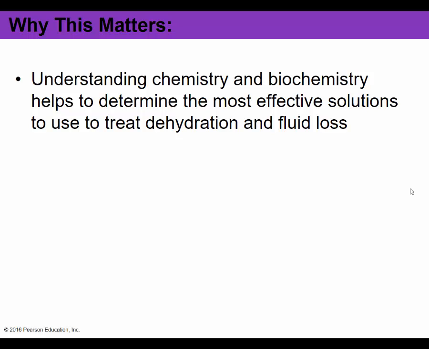So a lot of times patients come in, they have some chemical imbalance, whether it's dehydration or electrolyte imbalances. We need to replace them with fluids. So some of those fluids contain ions like sodium, potassium, calcium, chloride. And understanding where they come from and how they work in the body is important for understanding why our patients need a particular fluid and why they also might be at risk for overload. If we let a fluid run too long and we have an excessive amount of a particular electrolyte, that can affect different body systems and can cause death.